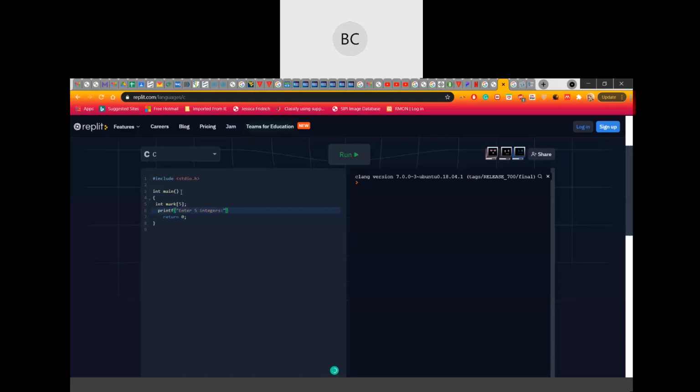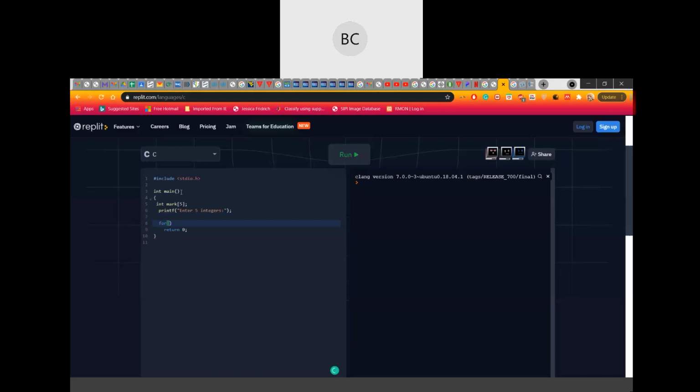You're just asking the user to enter integers. Now the user will keep entering the values, right? So if the user is entering 5 times, that means you have to use a loop. So with the help of a for loop, you are going to take the values from the user.